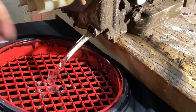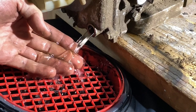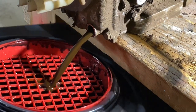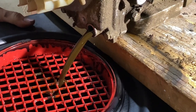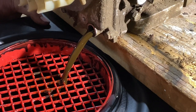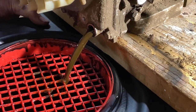That is good. Watch, it's going to change to the oil. I'm going to get covered. That's straight water. Oh, there's the oil. Of course. Jeez. Rod's probably all rusted up. Shoot. Wish there was a way I could peek in there.